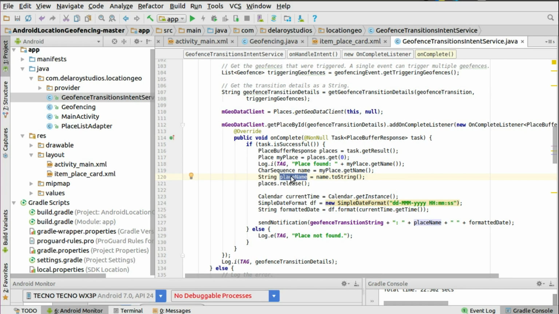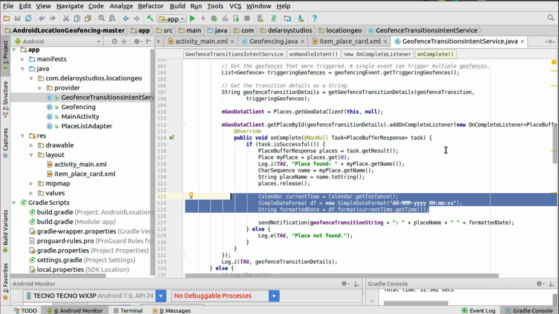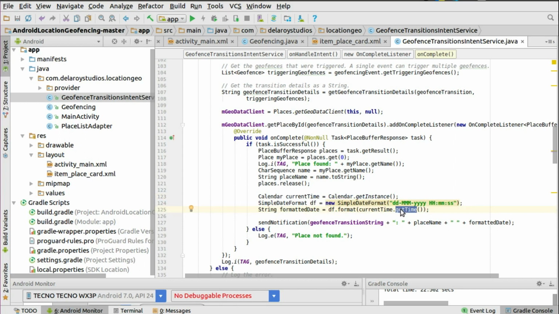So we have to go further to add some other juicy aspect to it. It will be very good to add a timestamp so that you could be sure the time that this gets triggered when you enter there and when you exit. That's the essence of the time. So you're actually going to pick the system time at that point in time that it's been triggered. So that's why you call the current time get time in milliseconds, and you format that to a more readable format as you've seen here, so that could be read in days, months, year, and even the time. That's the date, and even the time in hour, minutes, and seconds. So you add that up as a string value, which you could see here. That's the place name and the formatted date. Now you add it up with the Geofence transition string.